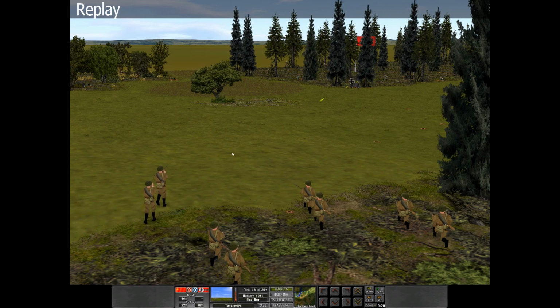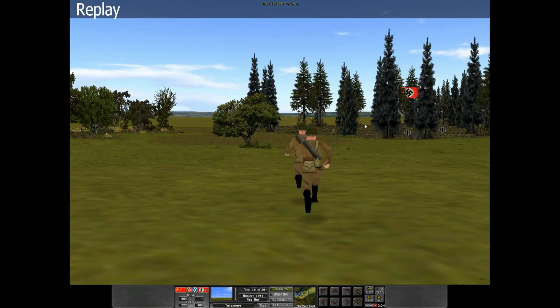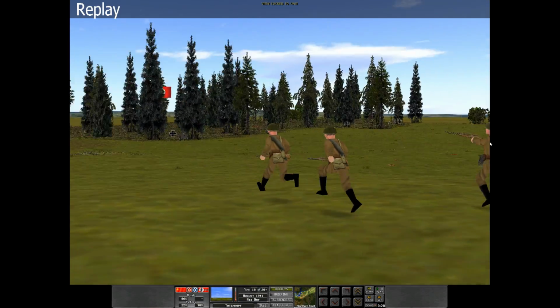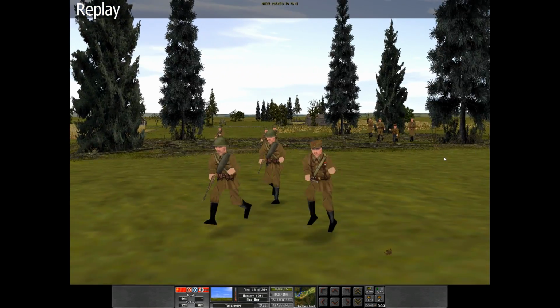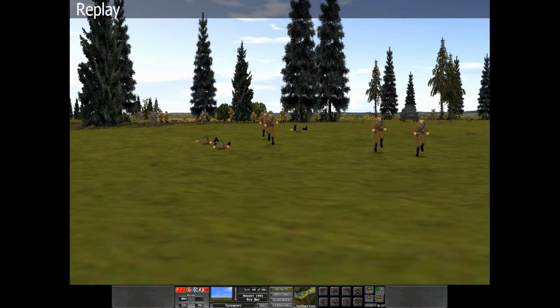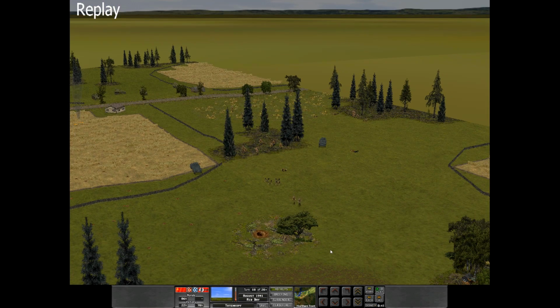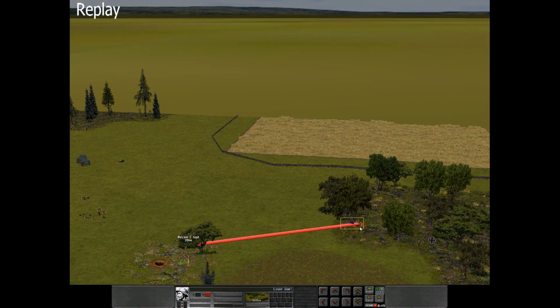Yeah, getting hit now. The officer's gone. Getting pinned, but some of them made it. Wow, this is how you play the Russians, I guess. It is crazy. Yeah, at least in the early goings, I guess. Wow.